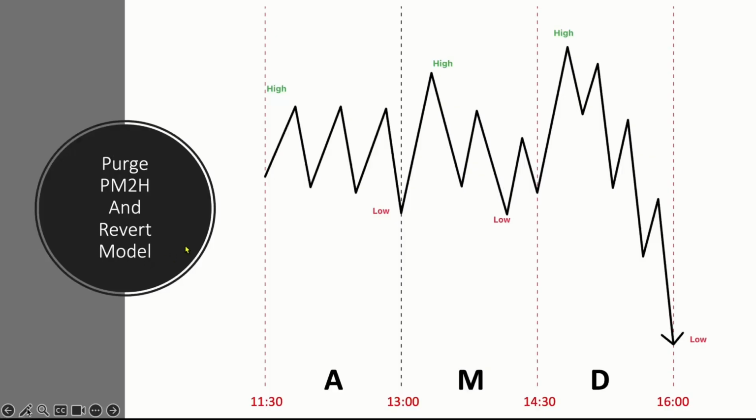So here is the purge of the second PM cycle's high and revert model. This occurs when during launch a consolidation occurred, and then during the second 90-minute cycle, the market expands towards the launch cycle's high, takes it out, but then falls back into the consolidation and doesn't displace lower. What then usually occurs is that the market has one more run on buy-side liquidity, originating around 2:30 p.m., taking out the previous cycle's high, and from there on we see a reversal originate, targeting sell-side objective.